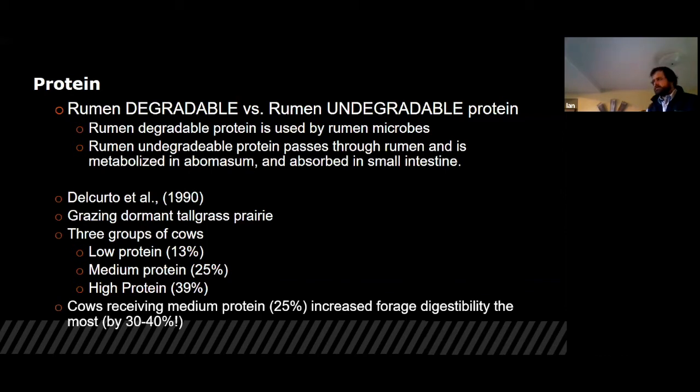And also, if you're feeding hay in the bunk, you can see how much hay they are eating. And so if cows are getting better utilization out of the hay that they're eating, theoretically, they should be eating a little bit less hay. Less hay will go farther if these cows are digesting forage a lot better. So let's look at these treatments and talk about them.